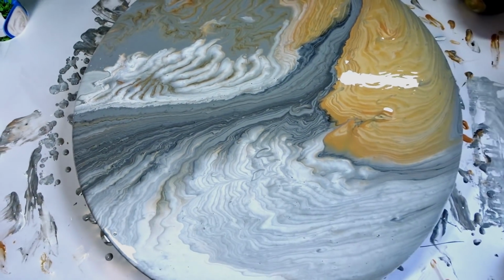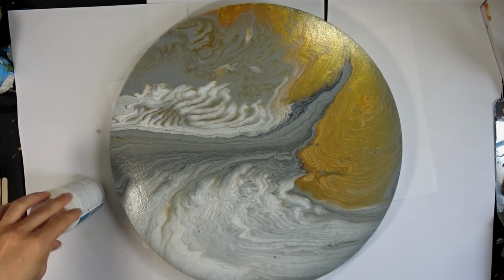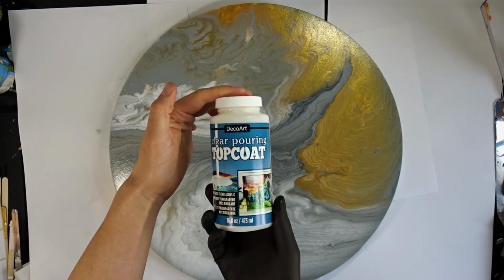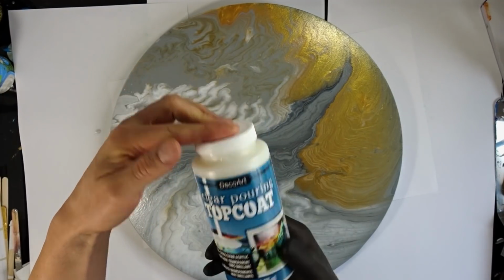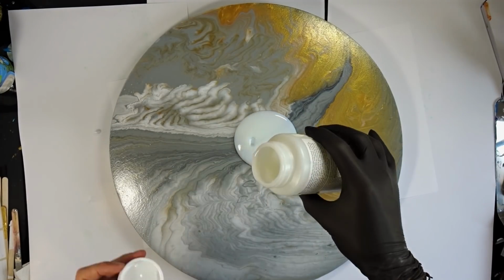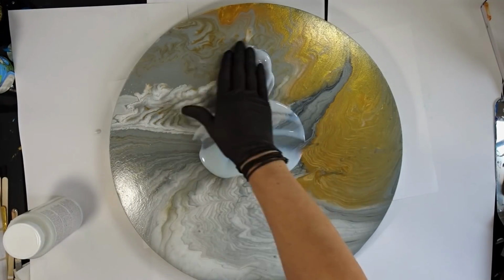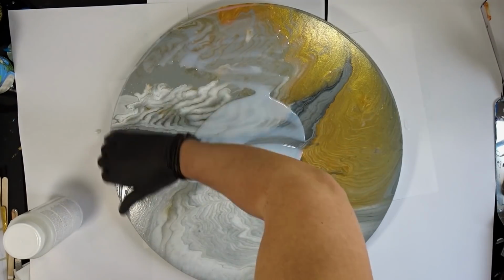Some artists prefer to wait for a couple of days or even weeks to put the varnish onto their artwork. I personally never had any issues when I varnish everything just when the paint is dry. And if there is still something for the paint to react to, there is the canvas and the fabric, and everything can dry or whatever it does from underneath of the fabric. So I'm personally fine with varnishing everything once everything is set and dry.